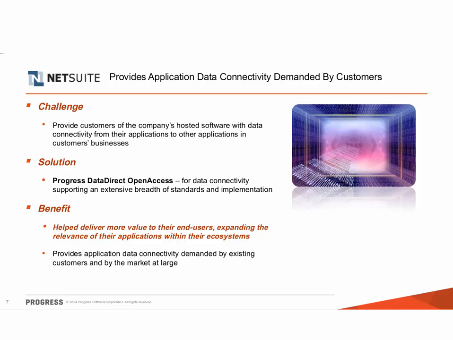They used OpenAccess again for data connectivity, which helped them support an extensive set of data sources, and it provided a breadth of standards and implementation. And as a benefit, it helped them deliver more value to their end users, expanding the relevance of their end user applications within those businesses, within those ecosystems. It provides application data connectivity demanded by their customer set and by the marketplace as well. So it added some really good value for their customers.